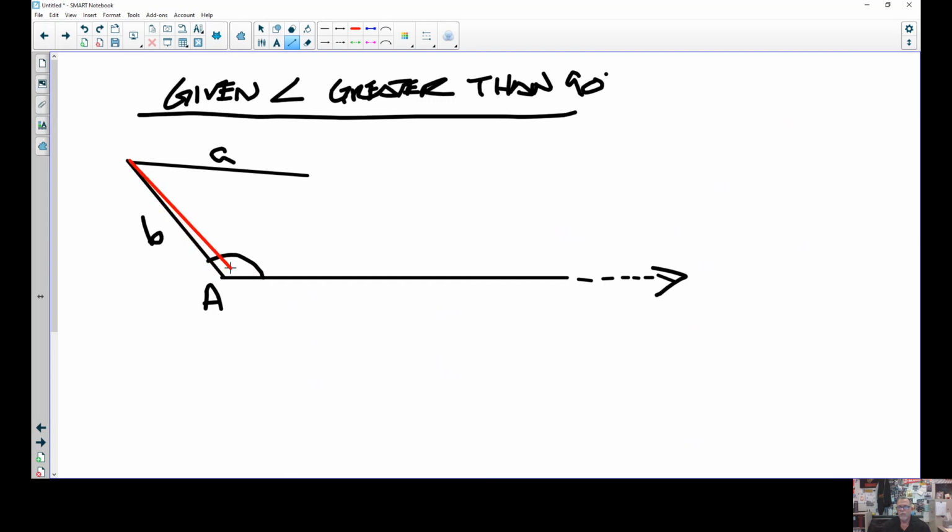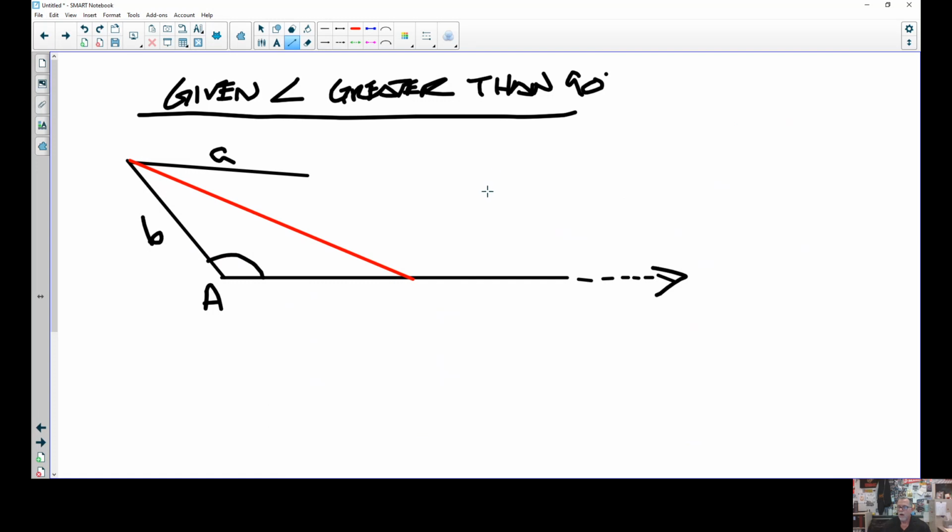So how would I differentiate between those? Well, if this side is B length or less, we're not going to have any triangle at all, are we? It's just going to swing out here. If this side is greater than B, then it could start there and just start moving along there. These are lengths greater than B. So we could have something like that. So in this case, we don't need the perfect length when it's greater than 90 degrees.